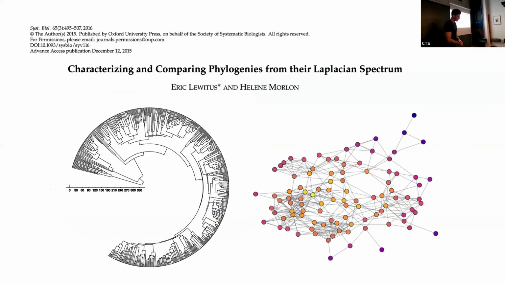So to avoid these potential issues, we use a novel approach called the Laplacian spectrum. This approach uses graph theory from mathematics to quantify how things are connected within a system. And the system here is the phylogeny, including its nodes, branching patterns, and the pairwise relations between species. What I like most in this approach is that we don't need any a priori criteria. We just take into account the phylogeny itself, and then we can use this approach to identify modalities or species or clades which share similar evolutionary histories.